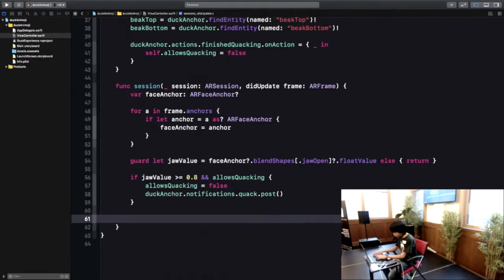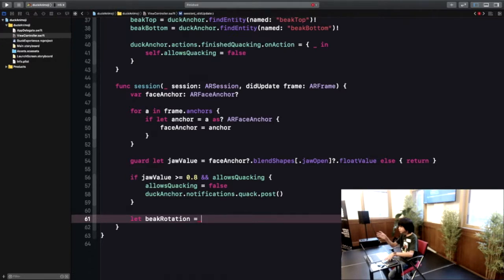And one final thing before we can run this app is create a constant called beakRotation. And that's going to be a rotation value for the beak. Now, the beak value is in radians, so it's going to include pi. So I actually have this notebook here, just in case I forgot what rotation I want to do.